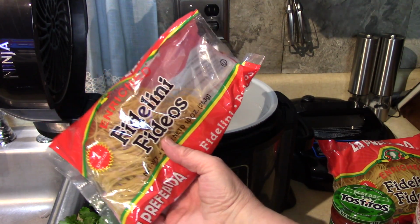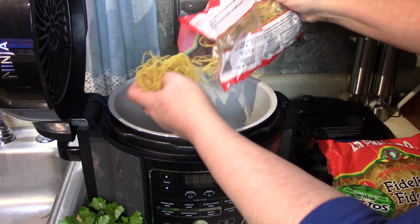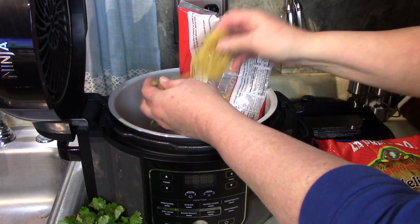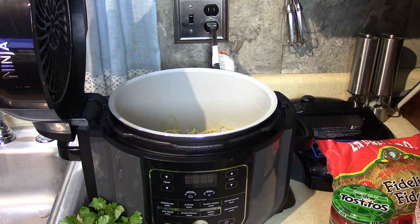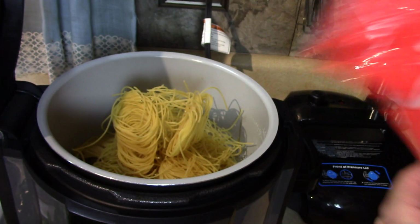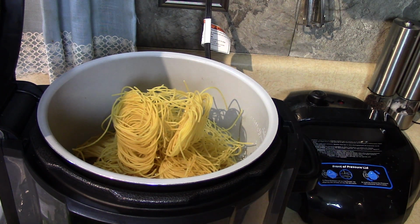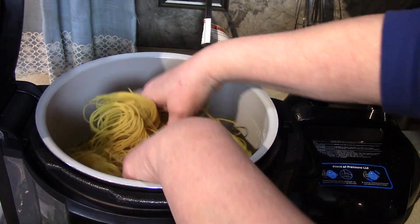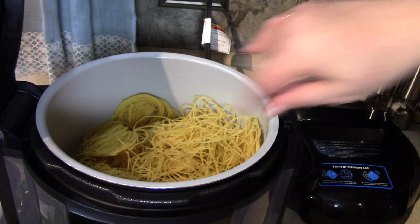Alright, we're going to use 2 bags for this recipe. So just open them up. See it's kind of like a nest, but they fall apart, they break. Let's just get them in here, and they'll break up a little bit as we go. Now let's just get some toasty flavor going on there.